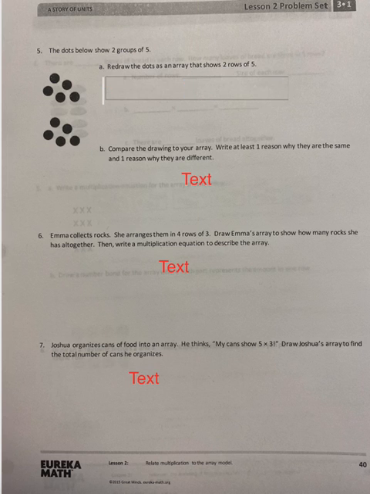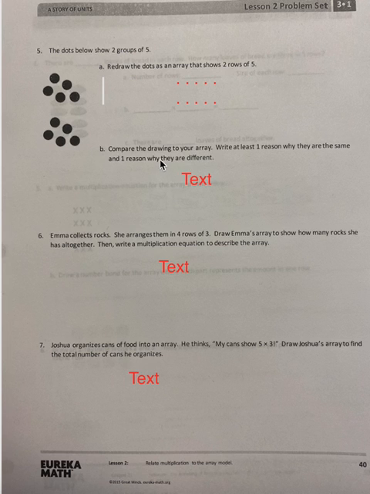So let's start with our first row and our second row. Now they say each row has 5 dots in them. So let's see. I already have 1, 2, 3, 4, 5. So now I have to add 5 to this one too. I have already 1 again. 2, 3, 4, 5. So now that gives me an array with 2 rows and 5 dots in them.